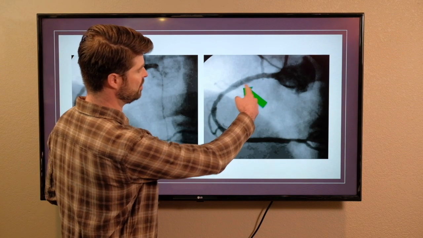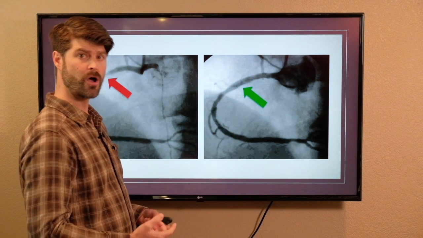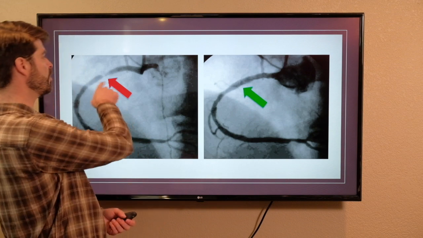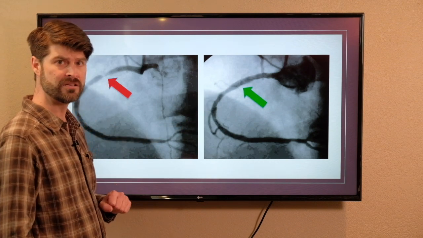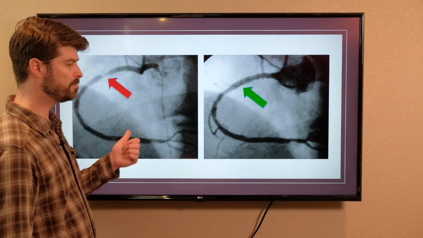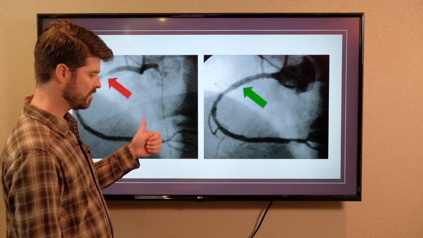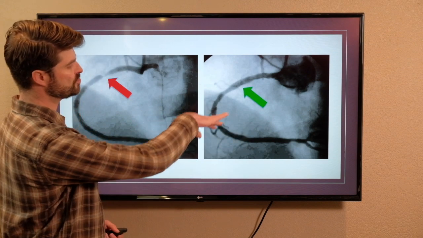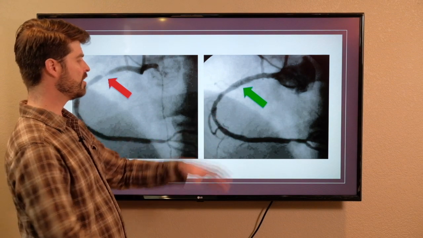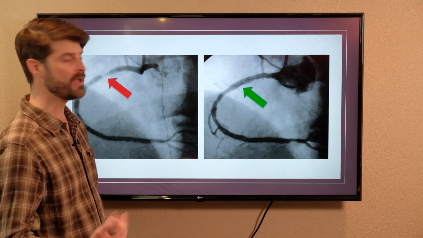You can see right here, there's like a little square piece. That's the stent opening up circulation where it was constricted. So that's an angioplasty. We also call this PCI, or percutaneous coronary intervention. So it's just to restore blood flow to the heart. That way the heart can reperfuse that tissue and stop having chest pain.